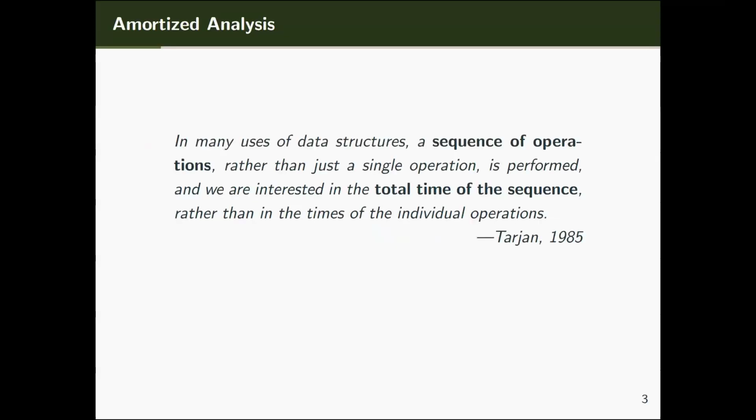In the original paper on amortized analysis, Tarjan talks about the goal of analyzing not just a single operation for a data structure, but a bunch of operations at the same time. So you run a bunch of operations in sequence and you think, well, I only care about the total cost of this entire sequence, not the cost of each individual operation. So you could have a large cost that gets offset by a bunch of small costs, and you think about the average over time. It's maybe a good way to think about it.